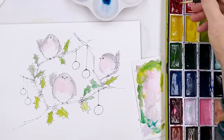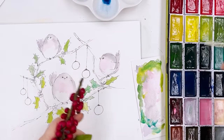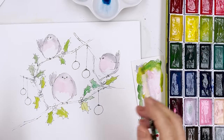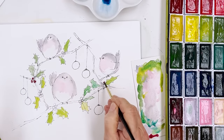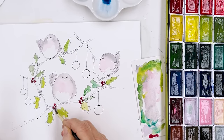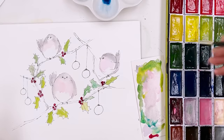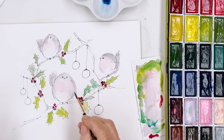And then the holly berries. I would say this is probably the nearest colour. So we'll just pop in the berries. When you're done, if you want to add a few more, sharpen it up a bit. Sometimes you have really orange berries on holly, sort of this kind of colour. I don't know why they vary, but this year they're very dark red.